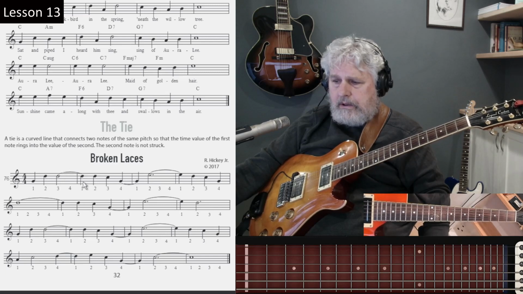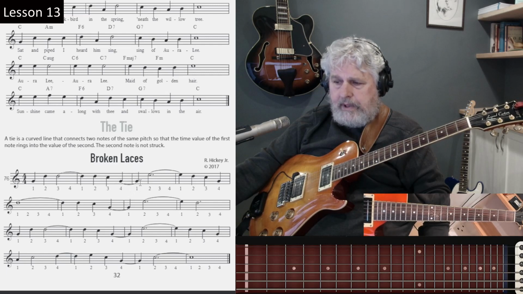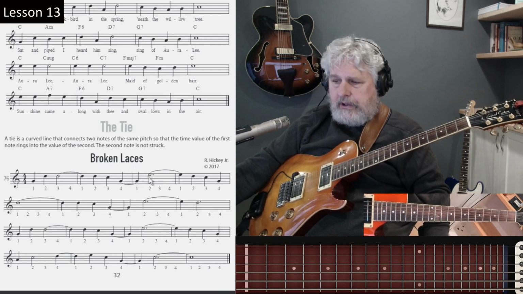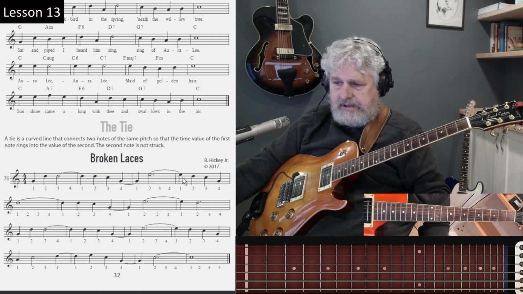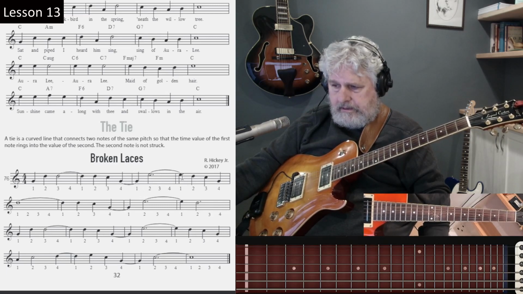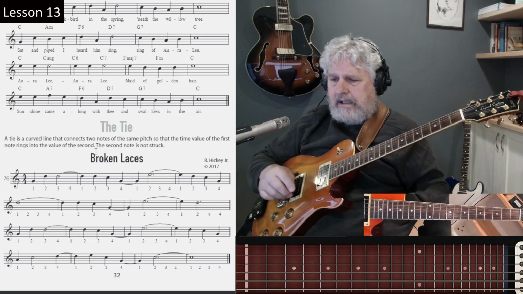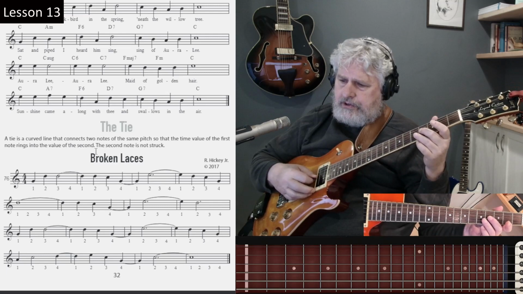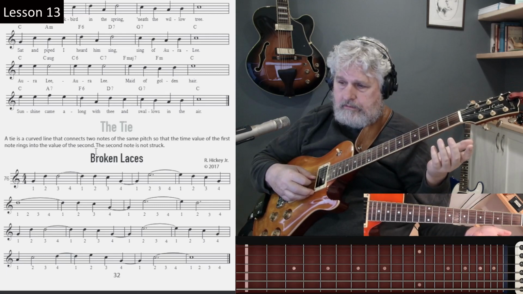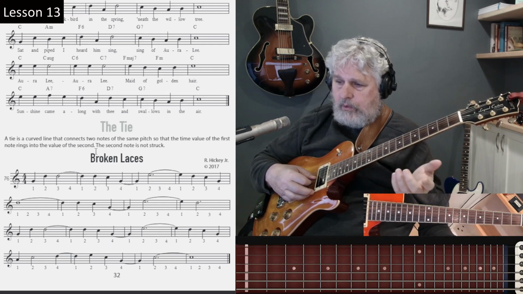And so we don't re-articulate this note here. We just count it because we want it to last for 2 beats plus another beat. And we want that to happen across the bar line. The same thing goes for here. We've got a quarter note and it is tied to a quarter across. It's like a little bridge across the bar line. We do not re-articulate this note again. Here we have a dotted half note, which gets 3 beats, and that's held across the bar line as well. So this little exercise here is meant to give you material for crossing the bar line with ties.